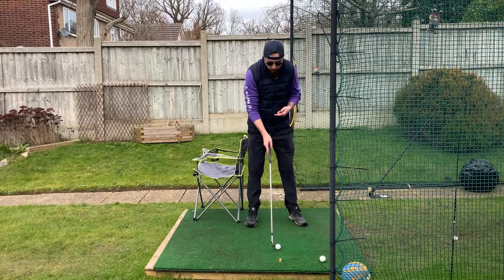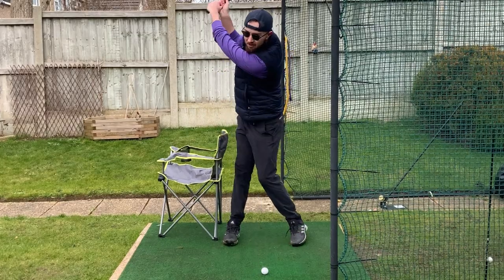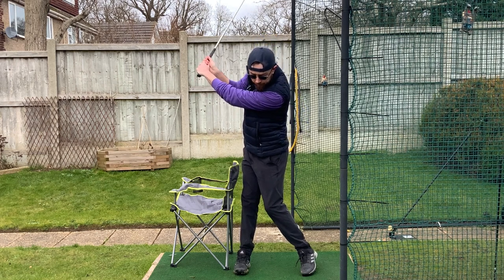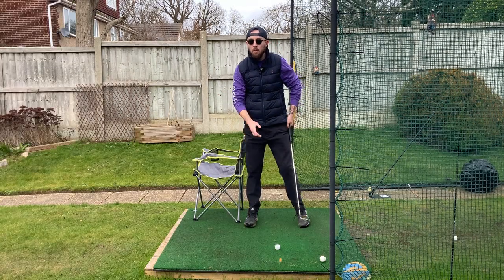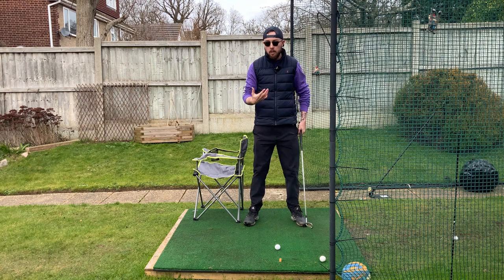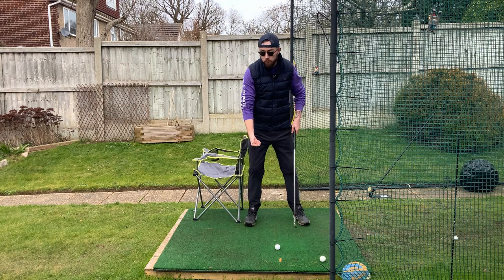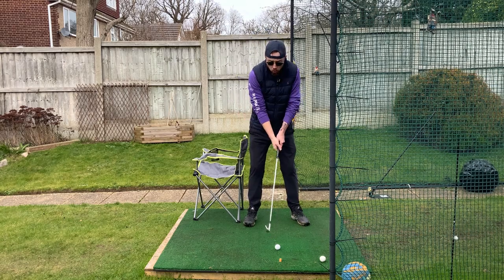Watch this — I'm going to get to the top and stop. So that nice ball's distance here, look at the amount of gap that's there now. One thing to notice: if you can see my lead foot, the heel is off the ground — that's more something I do, you can do that as well. You can see there's more gap here but I've still got the weight in this trail foot. You might be thinking, well he's doing stack and tilt, staying on that left side. I'm not stack and tilting. I'm getting my pressure going into my trail heel — it's all in my heel. If I had a pressure pad down right now you'd see maybe 90 percent in that right foot. But a massive gap has been formed because I am turning my hips — I am shifting my pressure, not my weight.